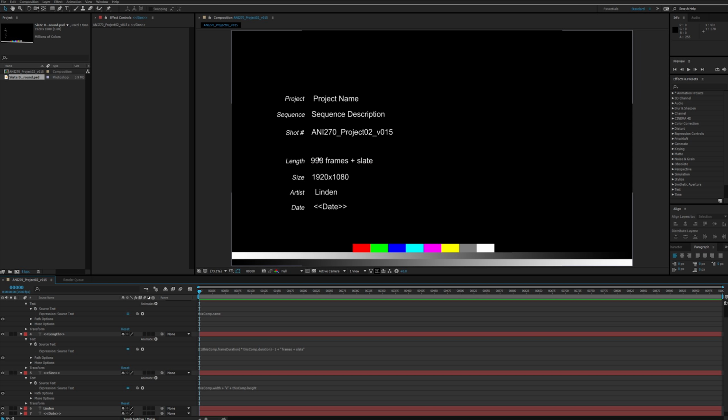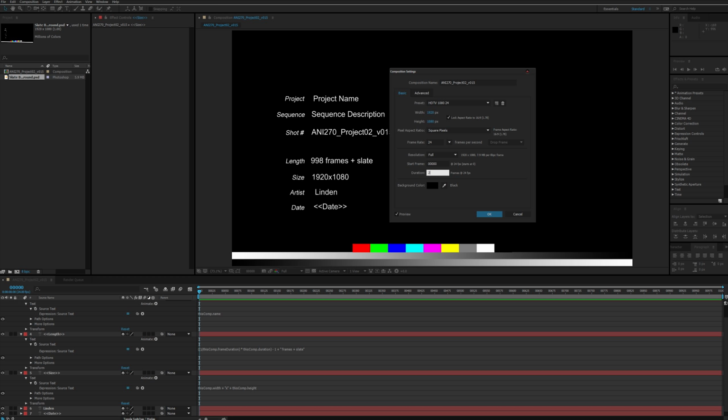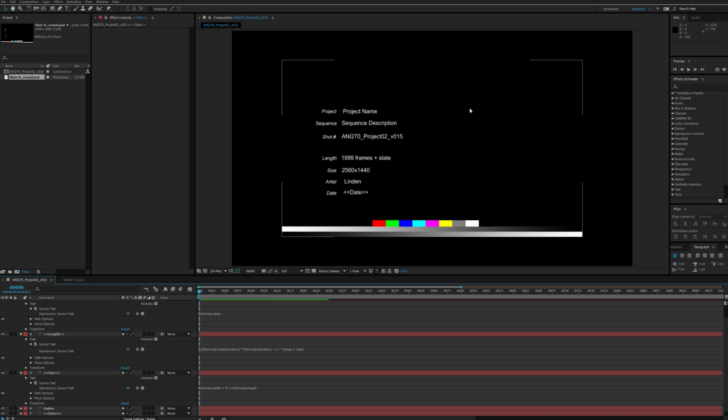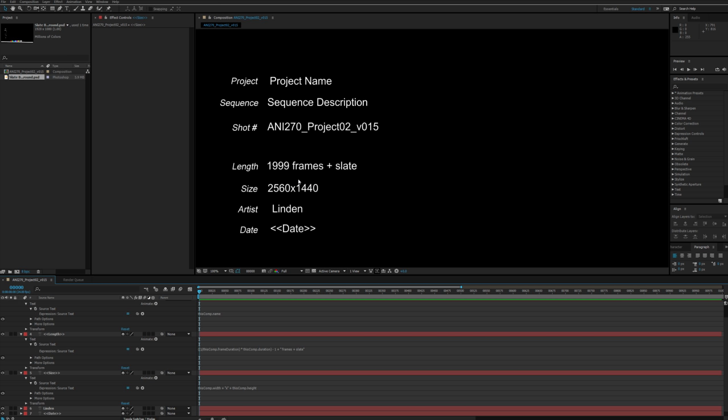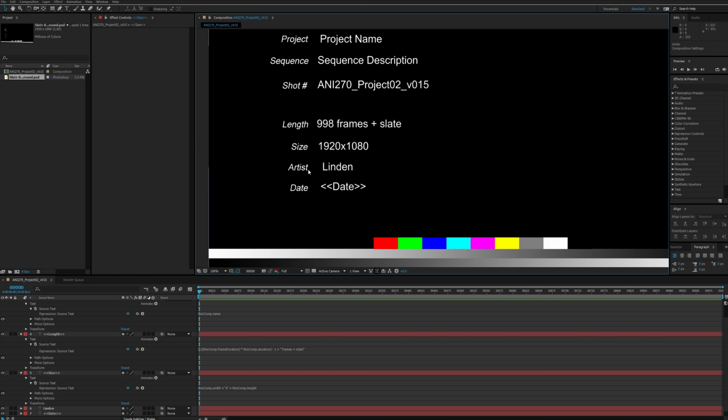Okay, so just to see, that's calculating the number of frames. Now if I change that, I can change both of these. I could say, well, I want to have 2000 frames, and I want to change this to 2K. So, although it makes everything larger, you can see that these numbers have updated. Backspace out of that. Okay, so next is the date.